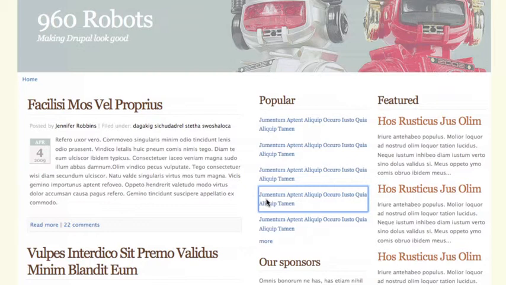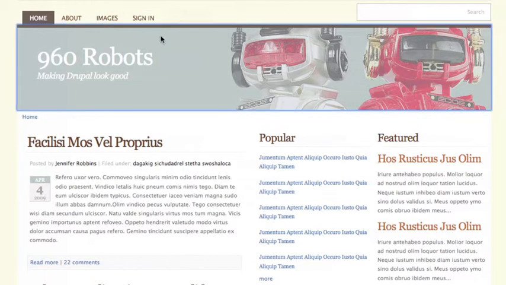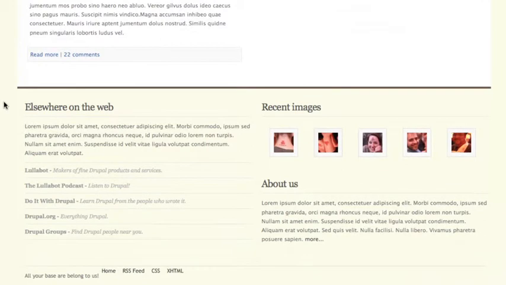So with this design, we've got different layers. The very first layer is the thing that is consistent on every single page. If we were to click through this site, clicking on the About page or the Images page, things that would be consistent are the search bar, the header image, the background color, and as we scroll down, this footer region as well.